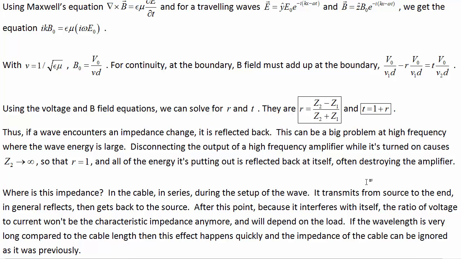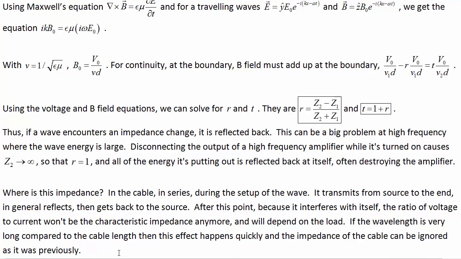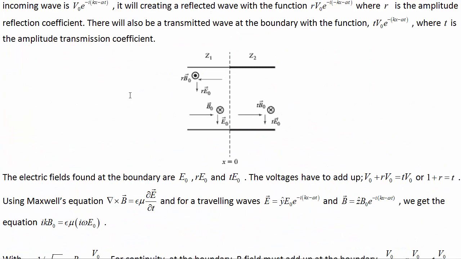Now where is this impedance? It's in the cable in series during the setup of the wave. This happens when you transmit the wave from the source to the other end of the cable and then it in general will reflect off of the other end and transmit back. But as it's going back, it interferes with the wave that was traveling forward still and the result is the two of them in superposition so that it's no longer true that the voltage to current ratio gives you the same impedance that you calculate for the cable. So this is something that you have to be concerned with if, again, your wavelengths are short compared with the length of the cable. If they're very long compared with the length of the cable, then the voltage and current can be considered a constant everywhere. And due to the series of reflections and interference, we'd use regular voltage current and cable calculations that we were using in different chapters without having to consider the intrinsic cable impedance due to its resistance and capacitance.